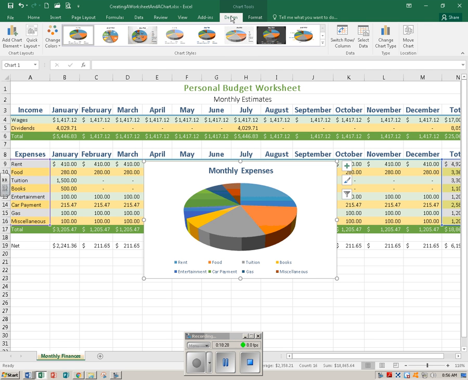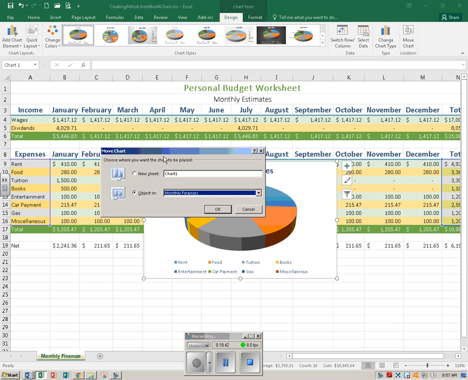And then we are going to click Move Chart. So come over here where it says Move Chart and click that. And we want to put this on a new sheet. So click on that little circle.